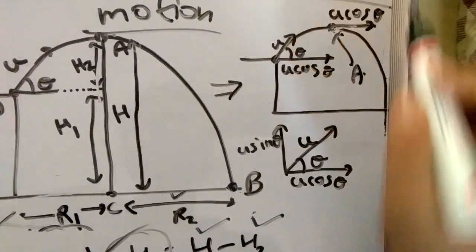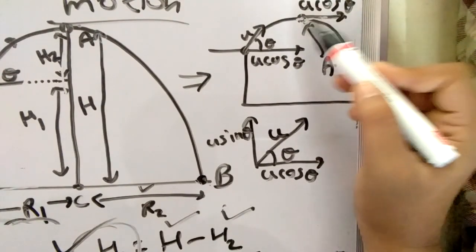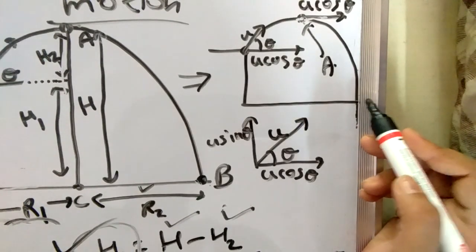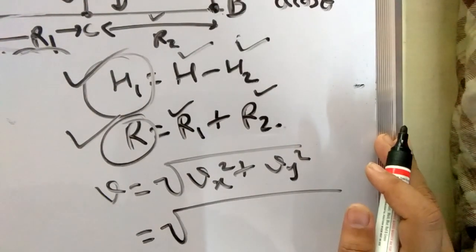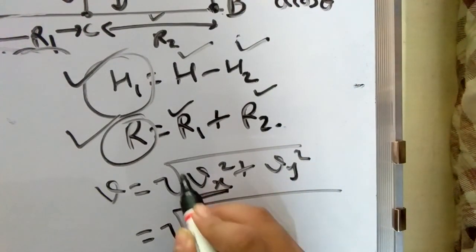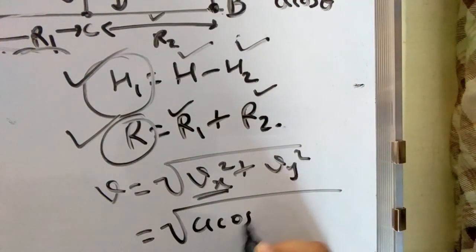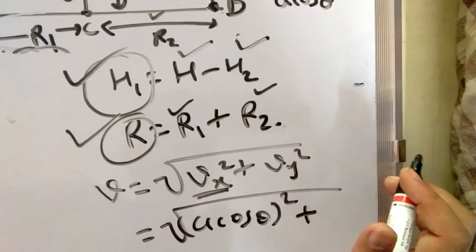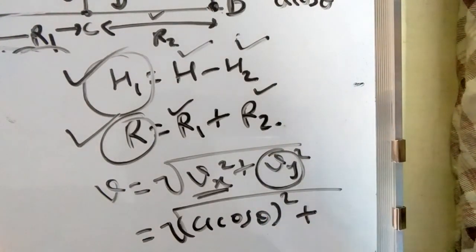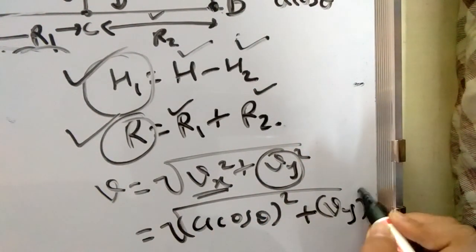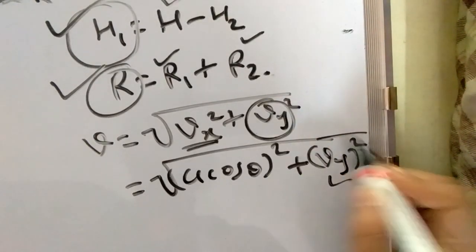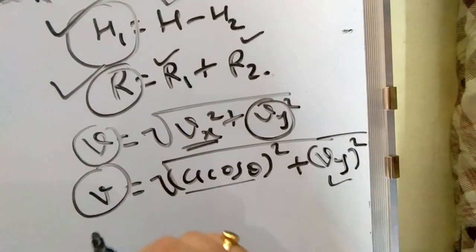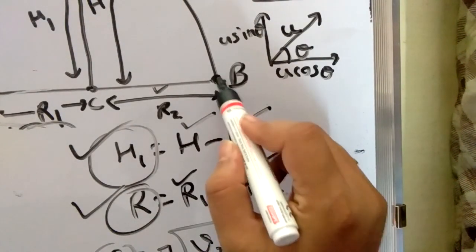Okay, so this is the initial velocity in the x direction, but when it reaches from here to here, it will remain the same. So the final velocity in the x direction is also u cos theta. It will not change. So I will write the final velocity in the x direction as u cos theta, and I will write it squared because it is squared here, plus vy, the final velocity in the y direction, and we calculated vy in the previous case from A to B. So we know vy, so vy squared, right? We know u and theta, so (u cos theta) squared, we take its under root to get the value of v, which is the velocity at B, the final velocity at B.